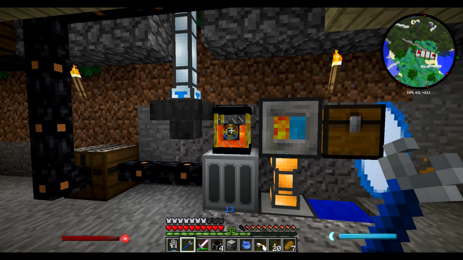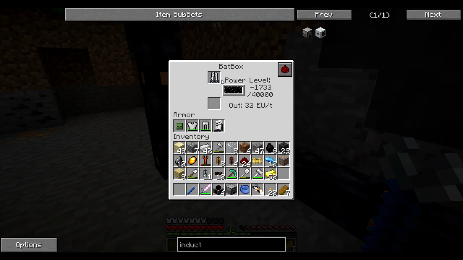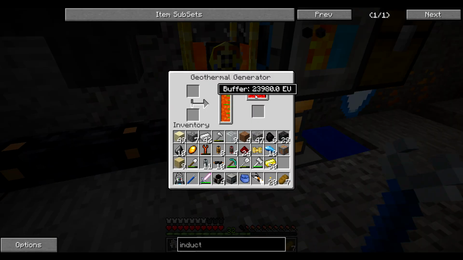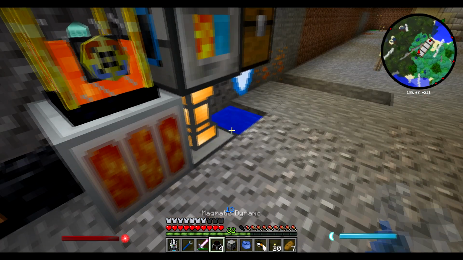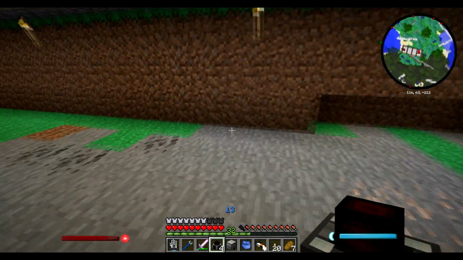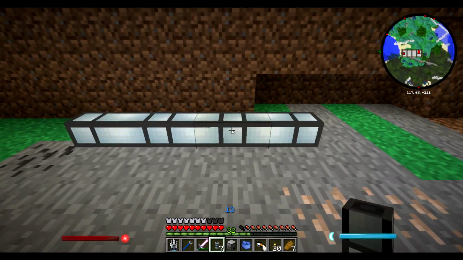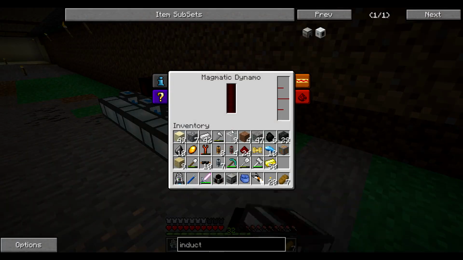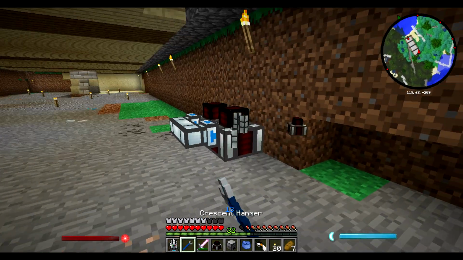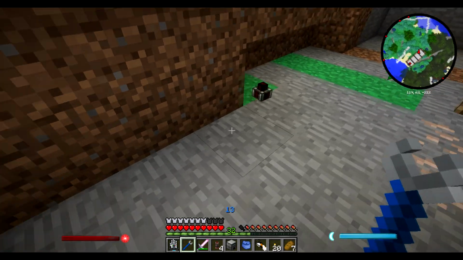Because that is... Why is that not filling? This is full. Let's change that. There we go. So it is slowly filling up. Okay. Right now, I guess I can put these 2, 3, 4. Put the wrong ones, that's why it didn't work. Those are item ducts. Those are the ones I want.